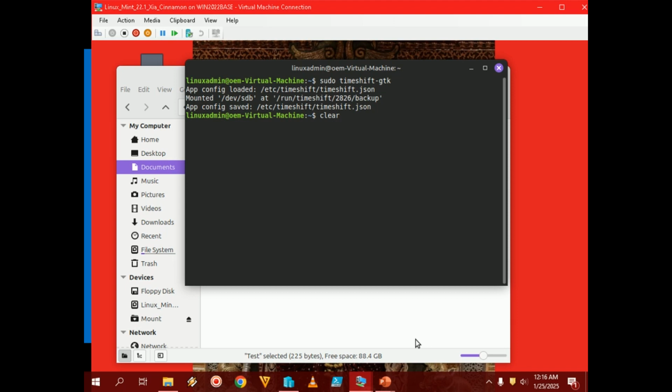Currently I have logged in as the Linux admin, but let's say I want to run some terminal commands using another user or using root, but I don't want to log off from my Linux admin GUI session or from my normal session, right?